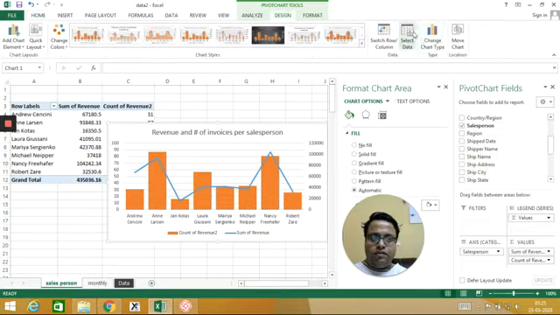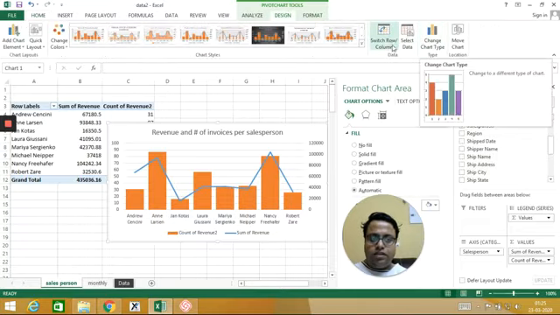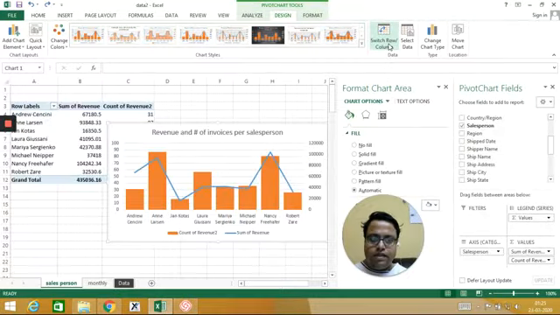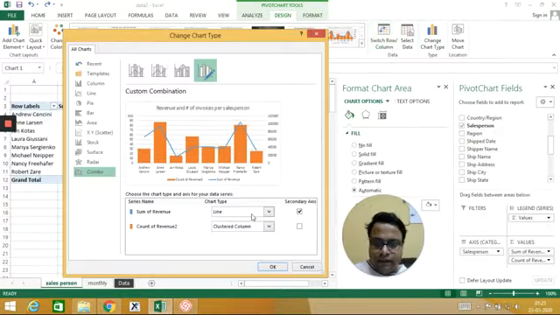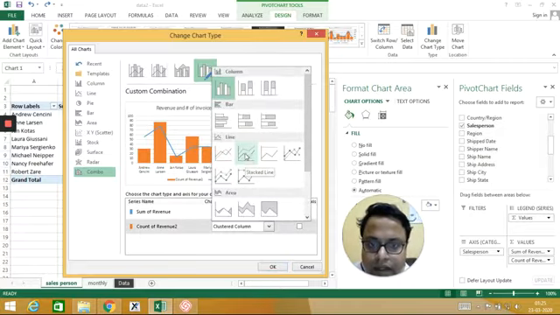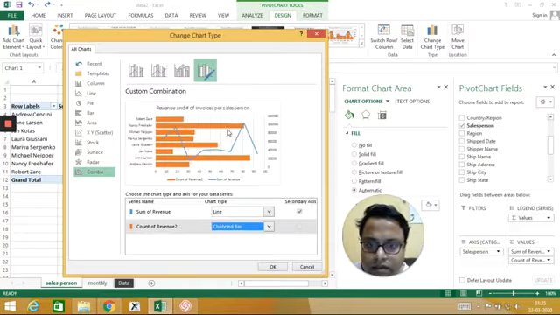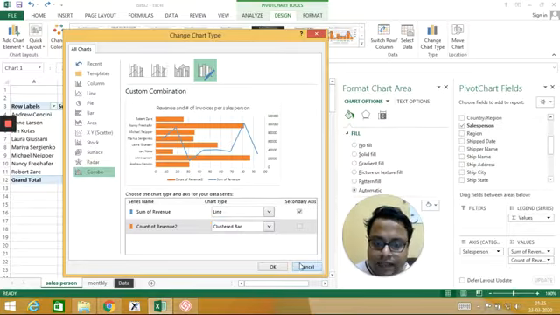So let's change the, or can I do this? No, that looks very bad. Okay, Control Z, and change chart type. So here this one, can I make a bar chart? No, because bar chart and line chart will not work together. So cancel. So let it be.